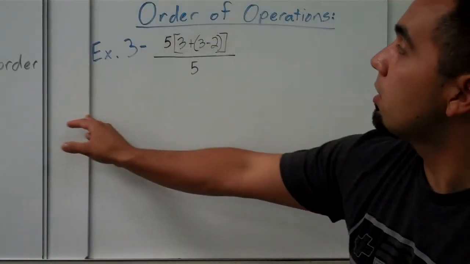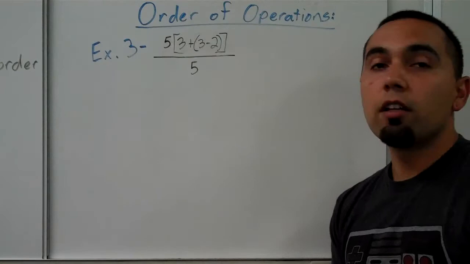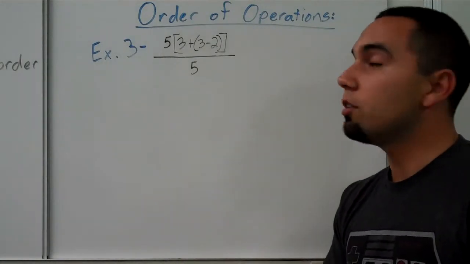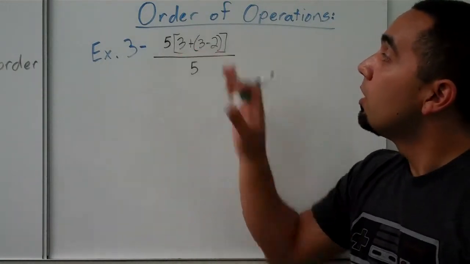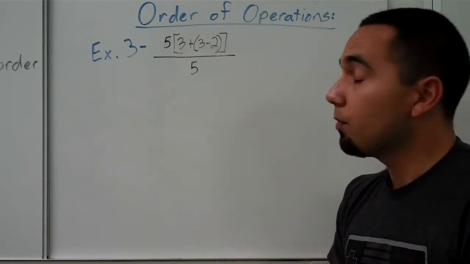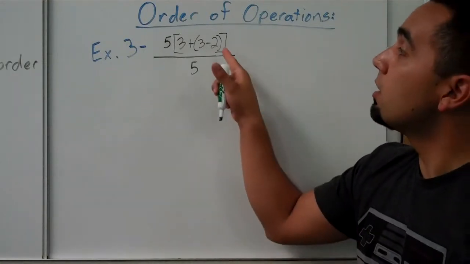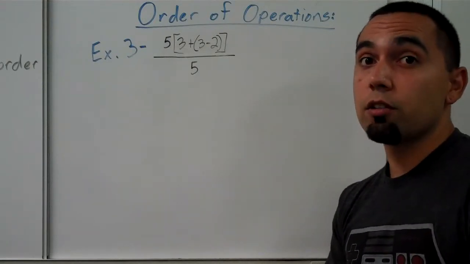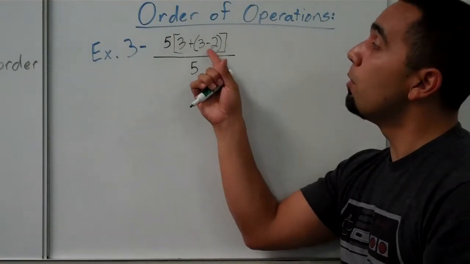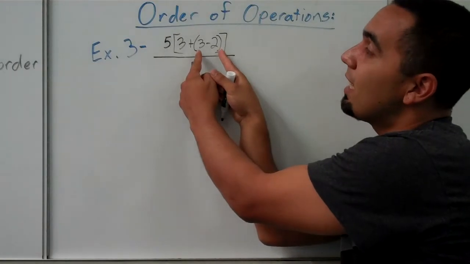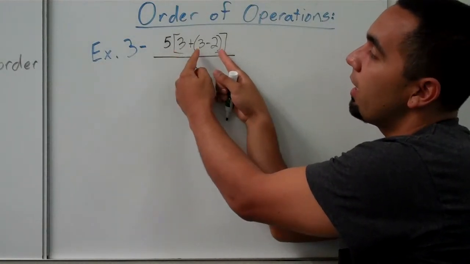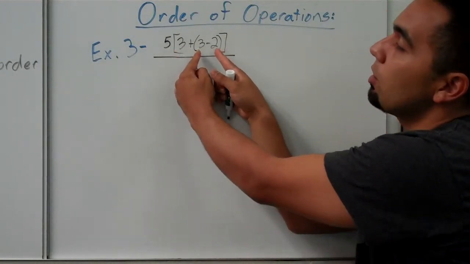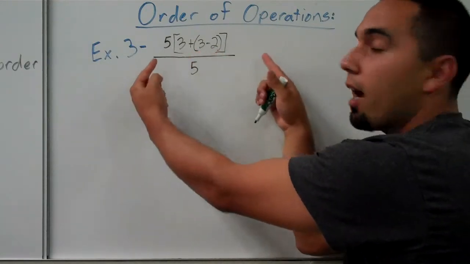And we have one final example. Our final example is a little bit more difficult, but we're going to go through it step by step. Okay, so first thing is we do have brackets and we do have parentheses. So I'm going to take care of those first. And I'm always going to want to start with the ones that are on the inside. So see, I have these brackets and then I have the parentheses. And I'm going to start with the inside ones and work my way out.